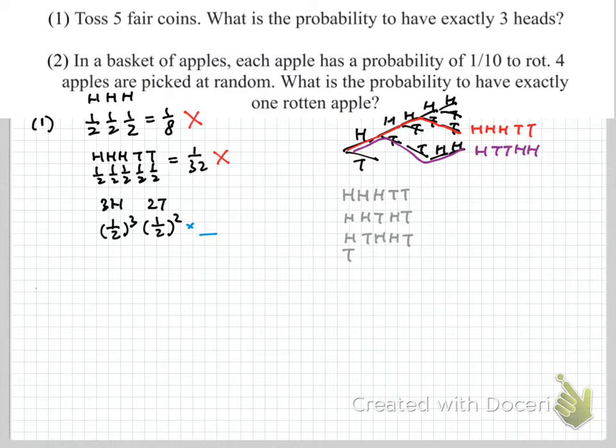So now we have the 3 heads and the 2 tails. There should be a tail on the far right, like this. I keep moving the tail up to the left one by one. Now that's all for the tail on the far right. And then I would look at those with the tail at the 2nd position, like this. Once again, I move the tail up one by one, and fill up the remaining with heads. Once again, 3 heads and 2 tails. This is it for those who start with TH on the right hand side. And then I will move the tail 1 position further. We can have this one and this one, and then I fill up the rest with heads.